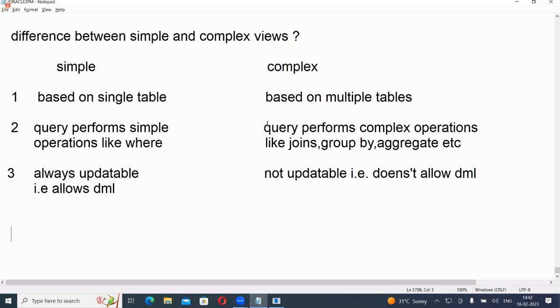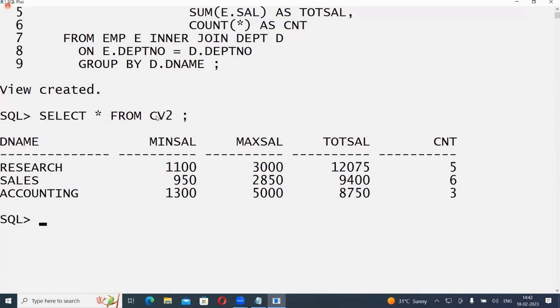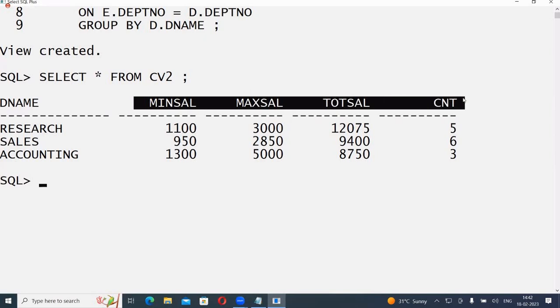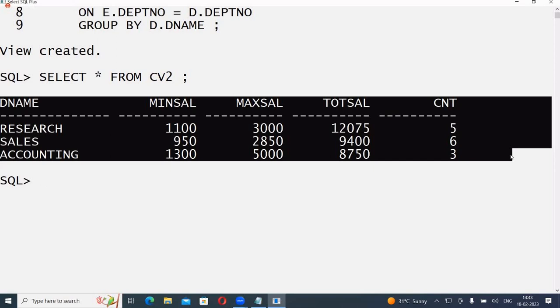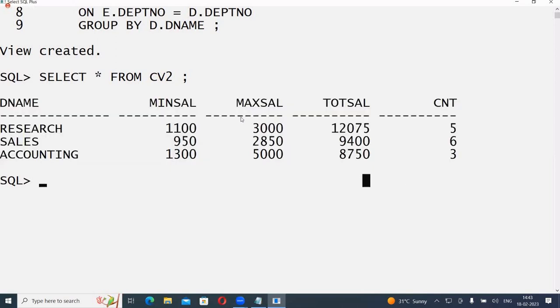Complex views are mainly for read only, reading the data, reporting purpose. Understood? So this view is calculating minimum salary. Can we insert minimum salary, maximum salary, total salary, count? Can we insert a record through CV2?